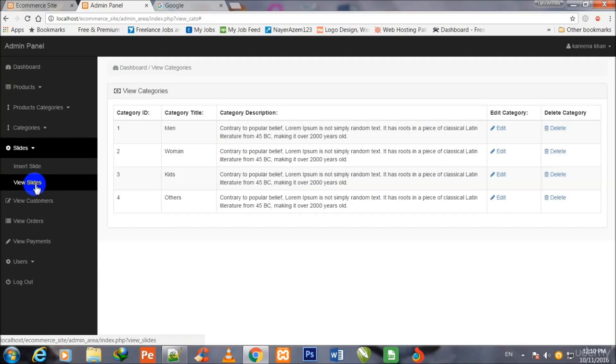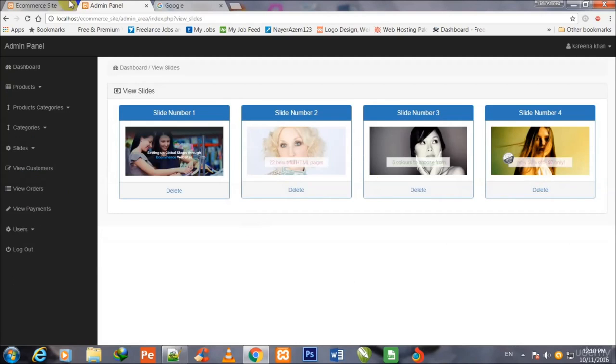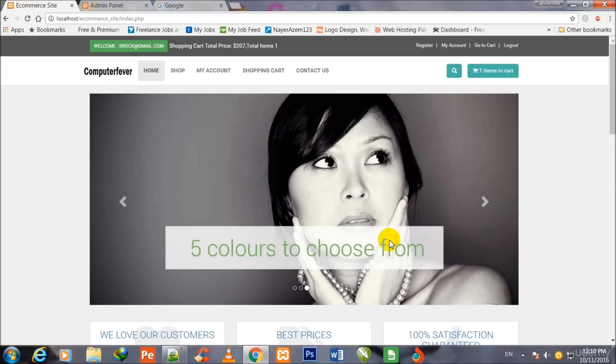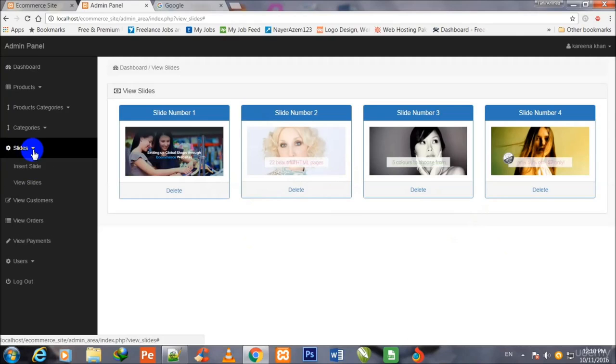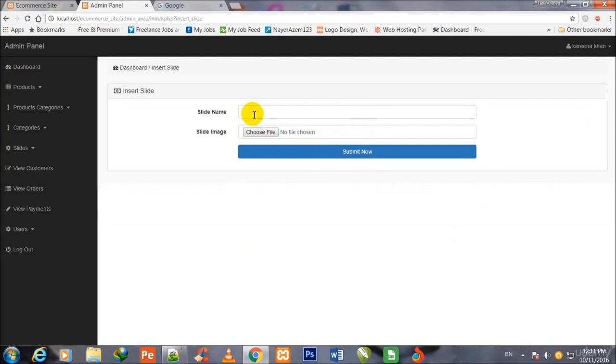These are 4 slides which are here. This is a slider. So I have made this slider also dynamic. If the admin wants to change this slider, then the admin would easily change this slider dynamically through these slides. Very easily, he would delete this and edit, enter, or upload the new slide here. This is the first time that I have made this slider dynamic, and the admin would easily change this slider through here. So this is the insert slide. He would write the slide name and choose the upload image here.